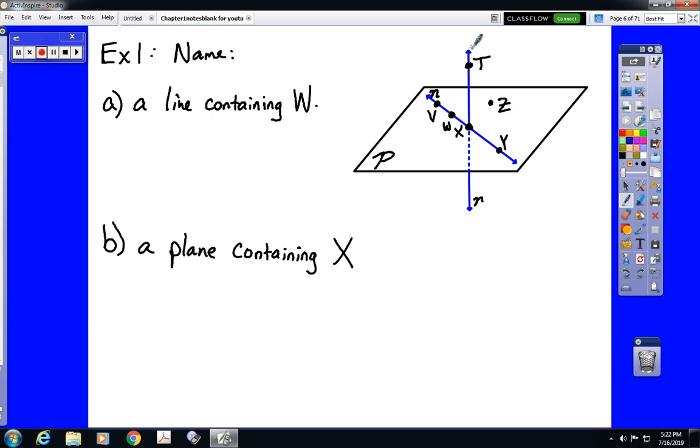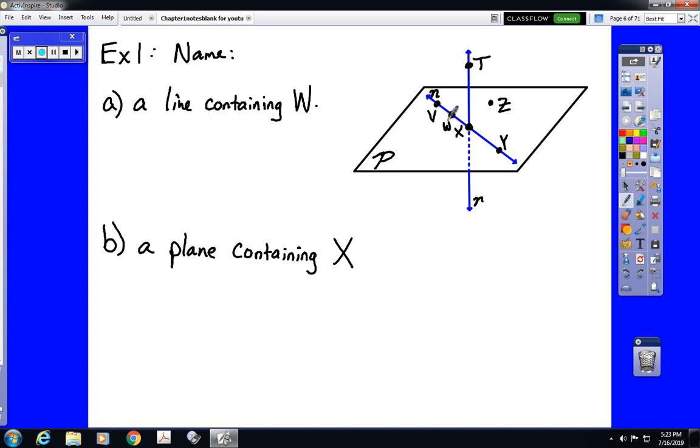There is another line passing through this plane that is not contained within the plane. See this part here where it's dotted? That's indicating that the line is coming down and passing through the plane, and we, quote, can't see it until it emerges from the bottom. But keep in mind that a plane is infinite, so in theory we would never be able to see this part of the line because it would all be underneath the plane as the plane extends out infinitely in all 4 directions. So the first one says, name a line containing point W.